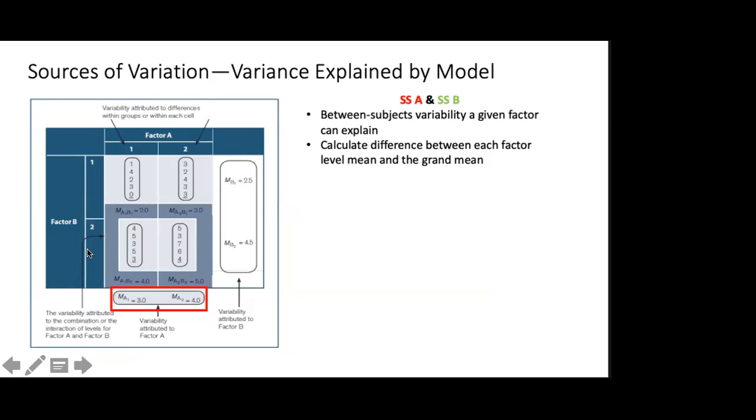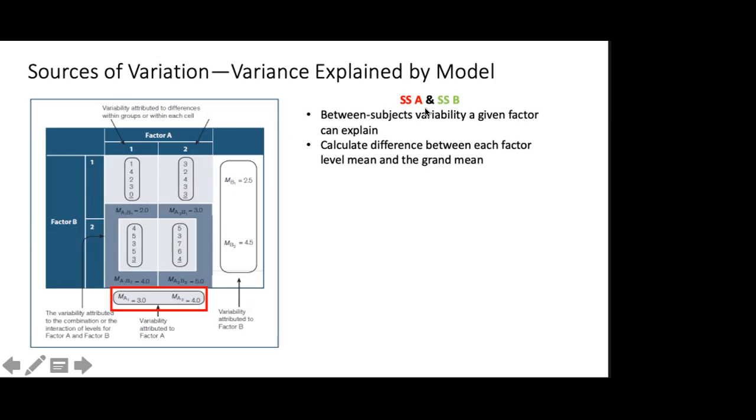So each factor has two levels, and then we have 5 observations in each cell here. And then we can calculate for each cell the cell mean, right? And then we can also calculate the mean for the first level of factor A across the two levels of B, and for the second level of factor A across the levels of B, and the same thing for B, right, across the levels of A.